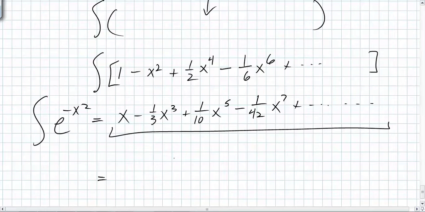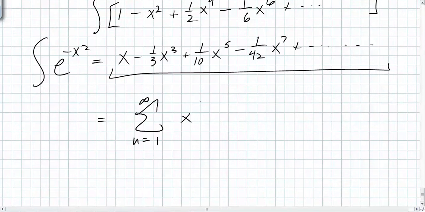So what's it going to be? You have to be careful. I mean, we can stop if this is going to be too hard, but it's going 3, 5, 7. So the powers are easy enough, right? So it looks like, what do we have here? We have the sum of n equals, let's say, 1 to infinity, right? So it's going to be x to the what power? Not x to the n over n factorial, no, let's do the powers first. It goes 1, 3, 5, 7. So what is that? 2n minus 1. So that is the x term, right? When n is 1 and then 2 and then 3, great. But then we have 1/3, 1/10, 1/40.